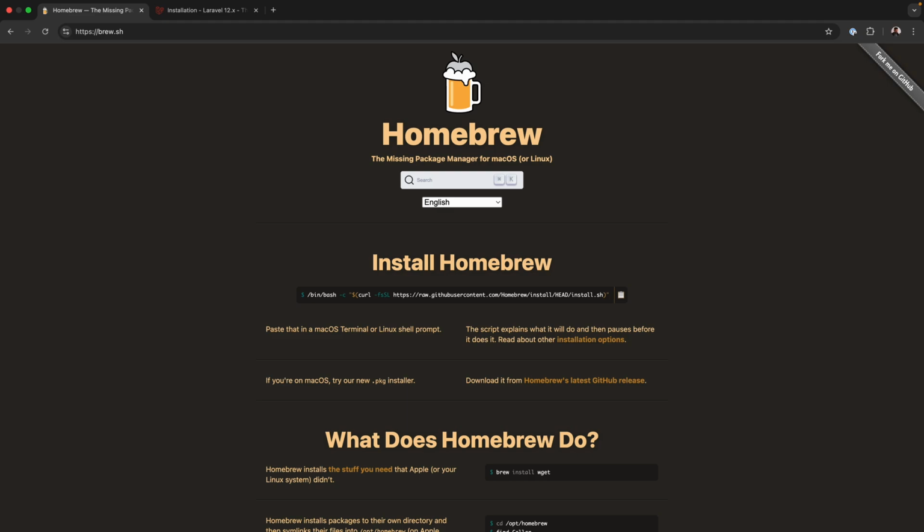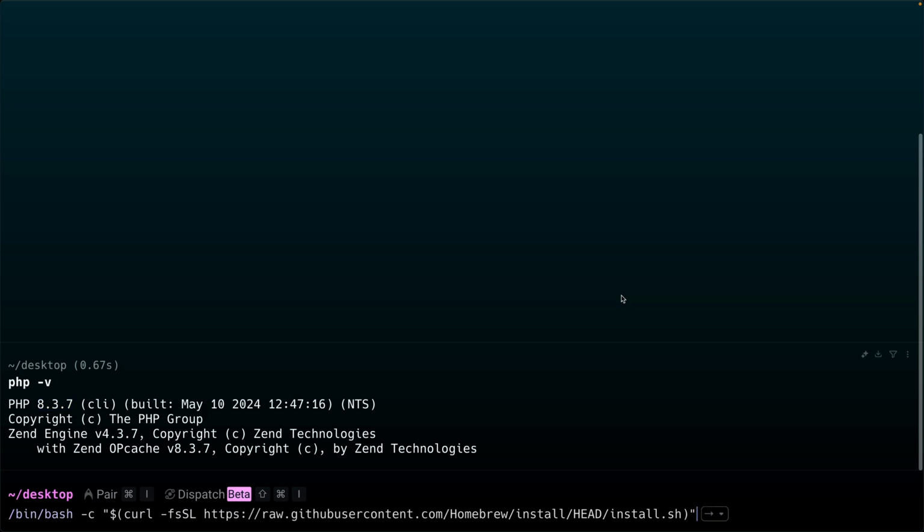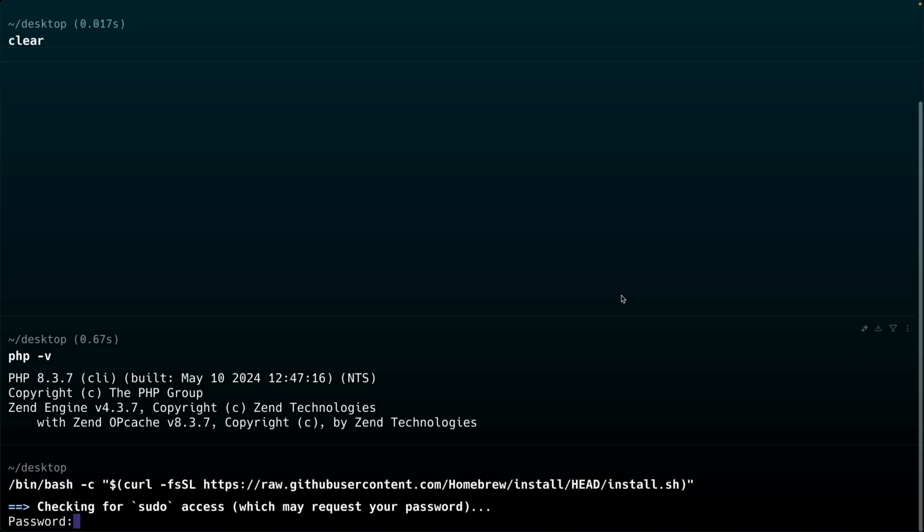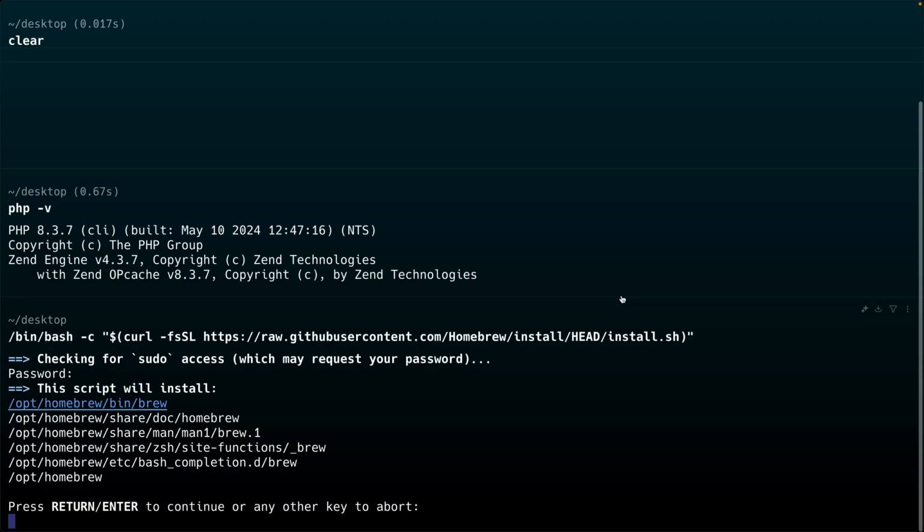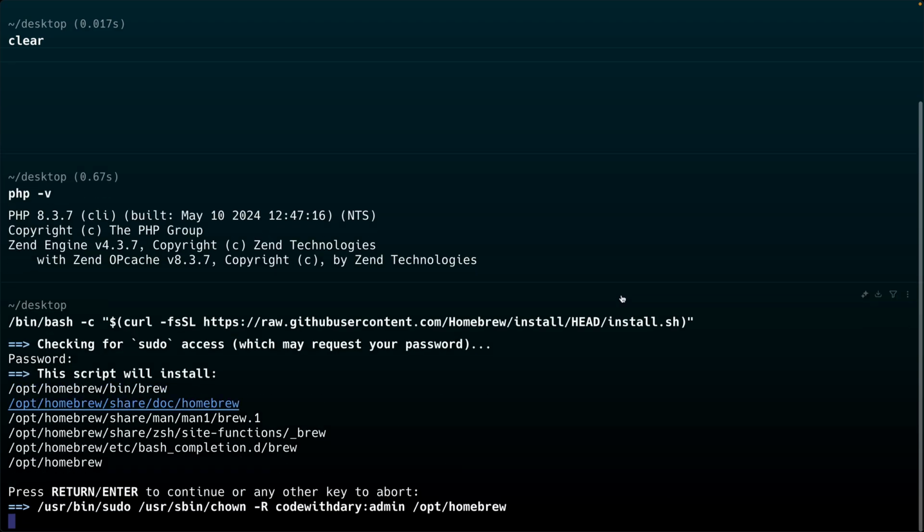Instead of going to the website, downloading zip files, and manually setting things up, Homebrew lets you install things with one simple command. And it's pretty easy to install Homebrew too, since right here you will see a bin bash command that you can simply copy, navigate back to the terminal, and paste it right here. Let's hit enter. Alright, it's asking for my password, so let's add it. I don't mind if it's going to install additional stuff, so let's continue.